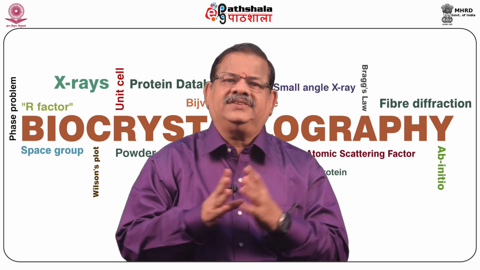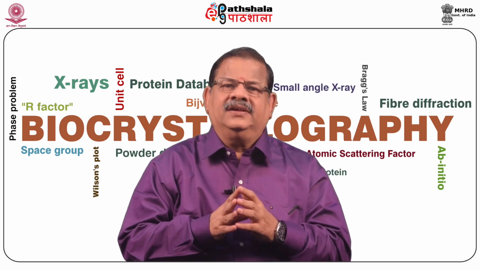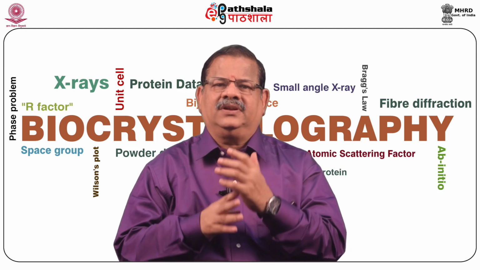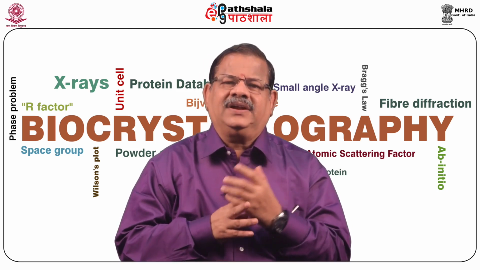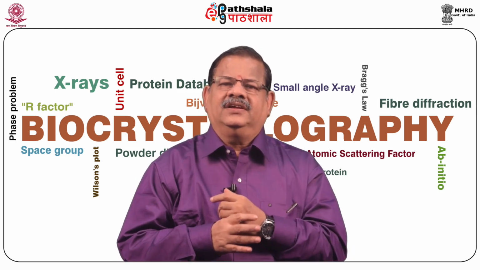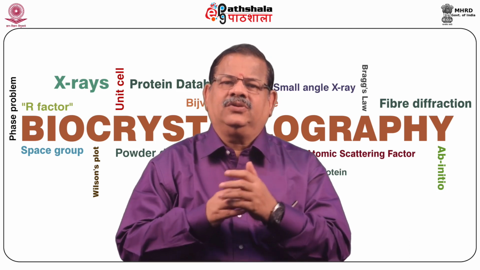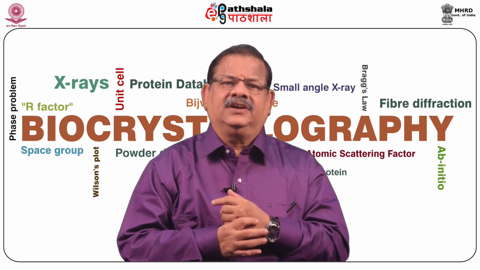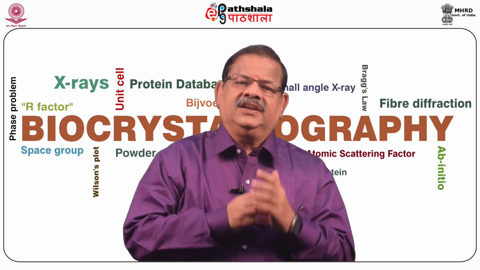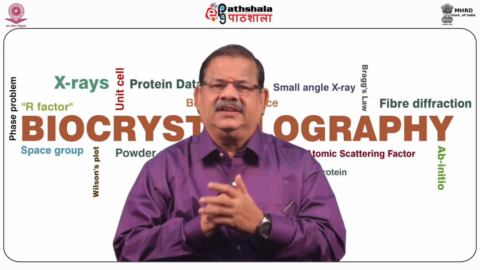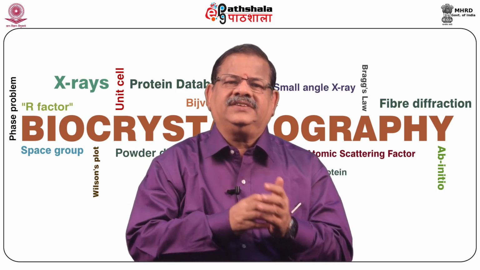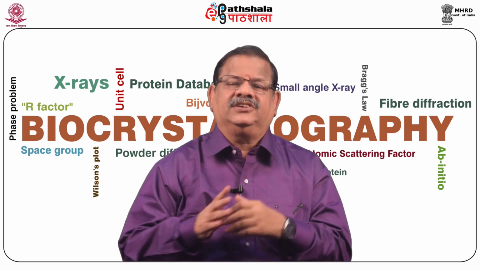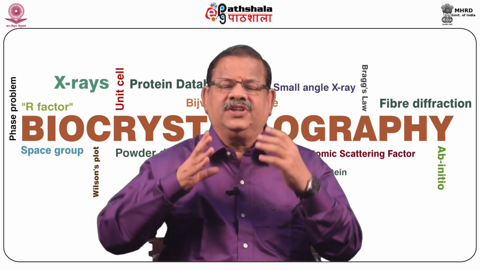When I say capital H as a reflection, I mean a set of three Miller indices, little h1, little k1, little l1, and by capital K, I mean another reflection with indices little h2, little k2, little l2. By capital L, I mean the third reflection with indices little h3, little k3, little l3. All these little h's, k's and l's can take any value, but only integers, positive or negative, including 0.